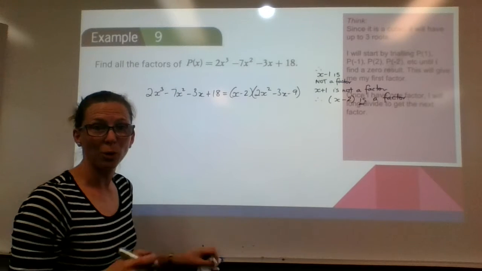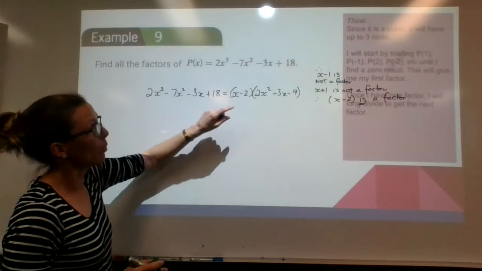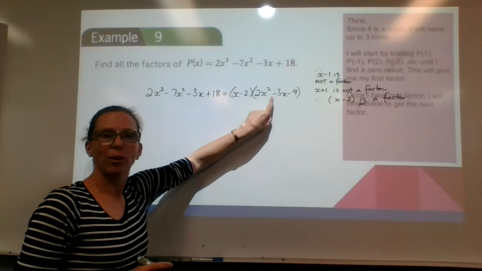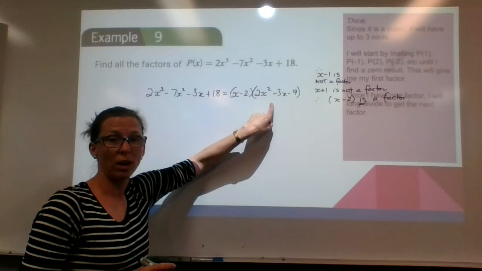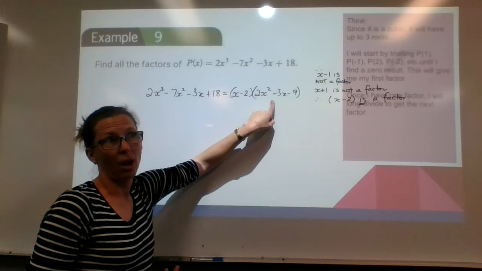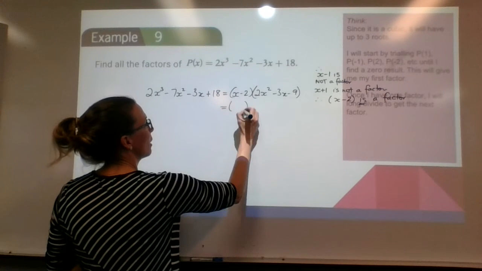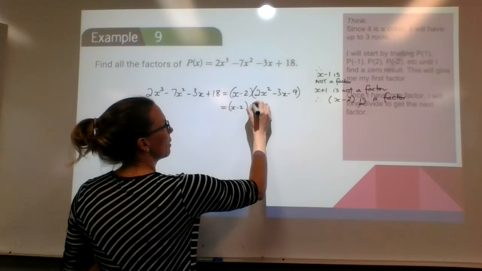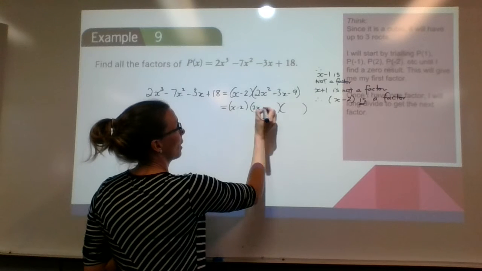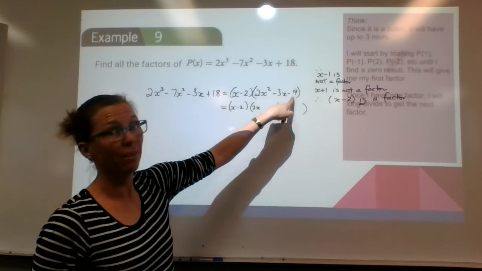Now, you thought you'd forgotten quadratics and they're all over, but I hate to break it to you, you're still going to be using them. What we want to do now, this clearly gives us one factor, but this looks like it could be factorised. It's a non-monic quadratic, okay? So I can try doing it by a process or I can try a little bit of trial and error. So my x minus 2 will stay here. What I want to do is see if I can factorise this. Now, because it's 2x squared, I think I'm going to have a 2x in the front and an x in the back. I need a way to get a negative 9 in fact.